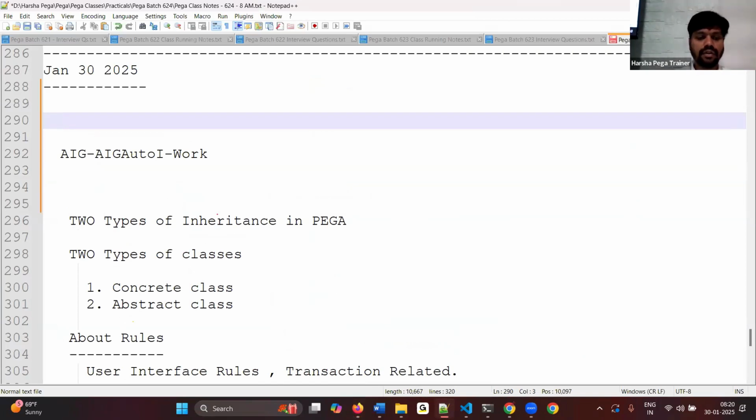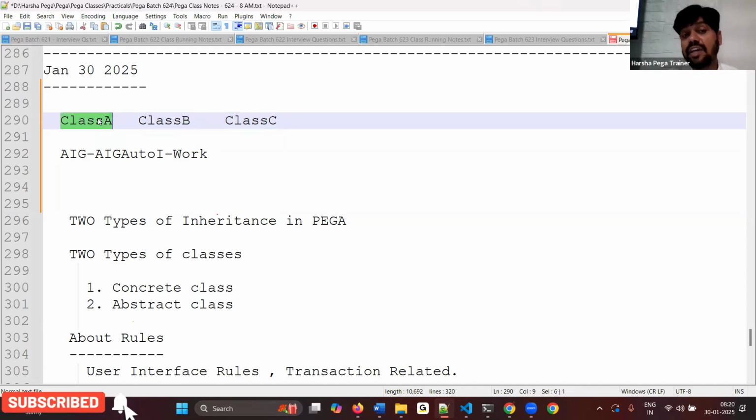ABC I'll tell you. Class A. Class B. What is the third one? Class C. Now, what we have experienced just now is the component created in class A is being accessible to class B. That means class A is parent of class B. The component created in class B is accessible into class C. That means class B is parent of class C. The component created in class A is also being accessible into class C. It's a grandchild. Class C is grandchild of class A. Or class A is grandparent to class C.